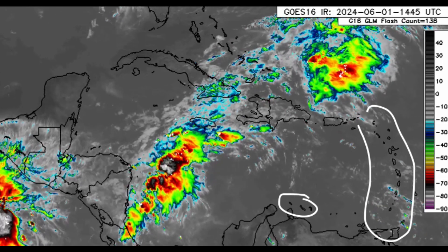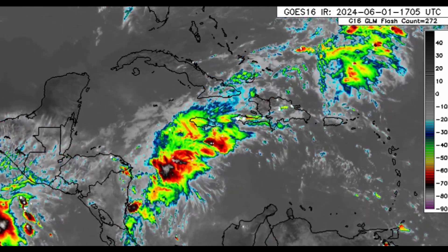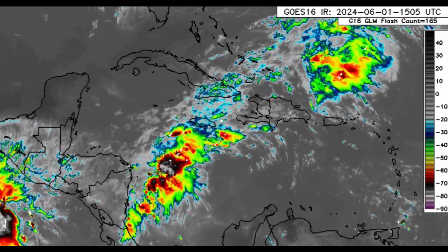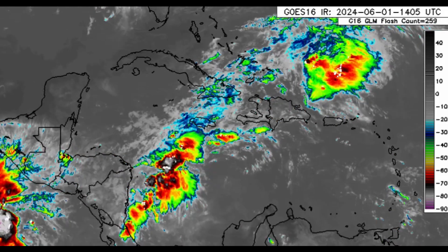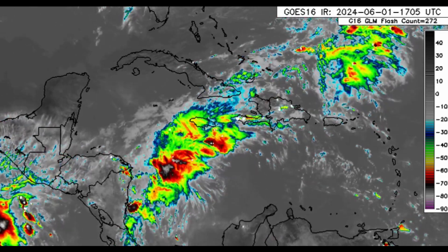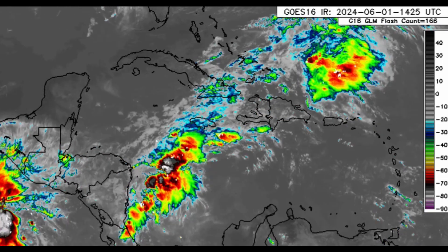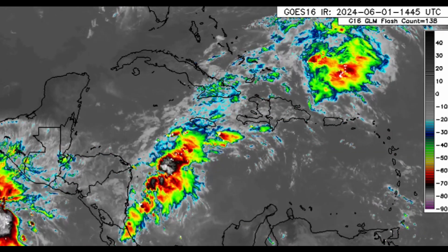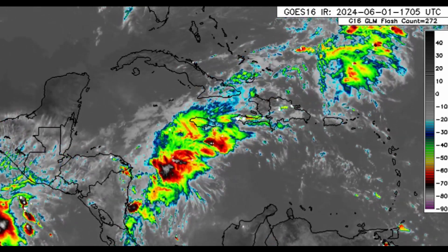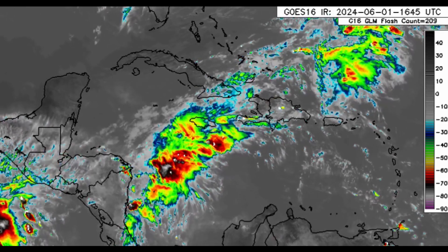Elsewhere, going to the ABC Islands and most of the Lesser Antilles, it's pretty dry with not much happening. There's also the Saharan dust around, resulting in hazy conditions — looking in the distance at the mountains it may be very hazy, and you may even experience a bit of skin and eye irritation, especially with those denser dust plumes that make their way in.